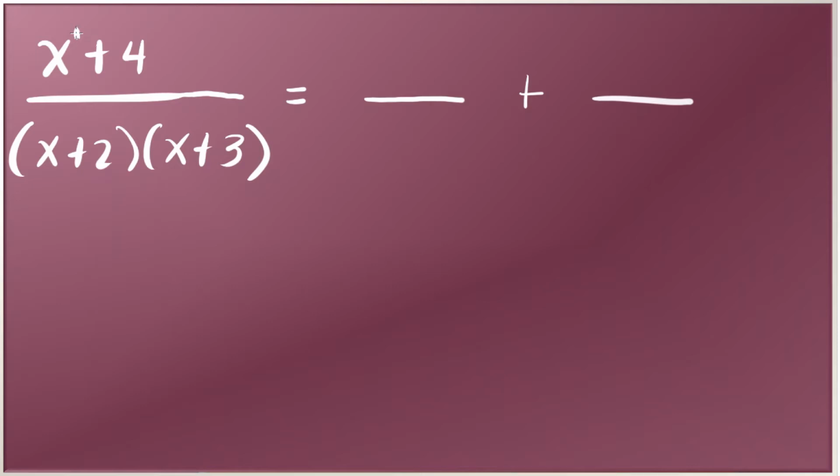So you can see here the degree is 1, and the degree of the denominator is 2 because x times x is x squared. So that's second degree. Then after checking that the degree is lower from the numerator compared to the denominator, then we can start setting up our partial fraction. And the first denominator is this x plus 2. So this shortcut I'm going to show you works when these factors, which are linear factors, are distinct.